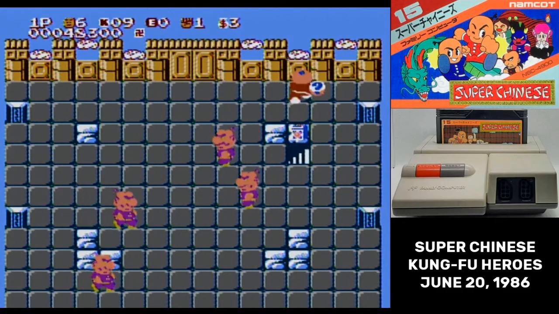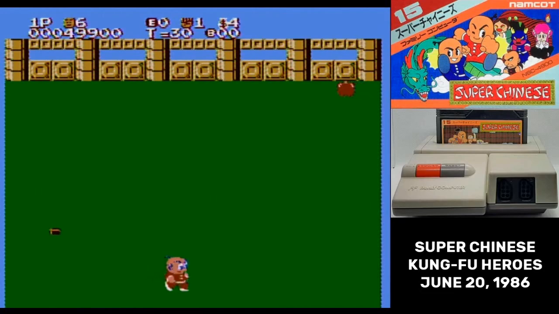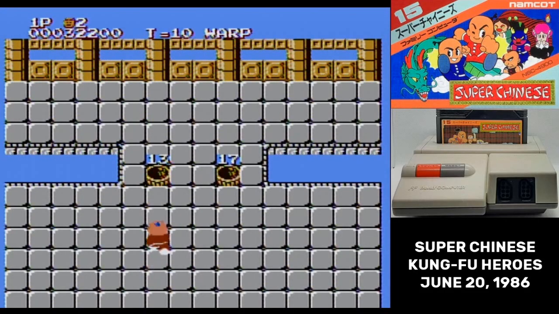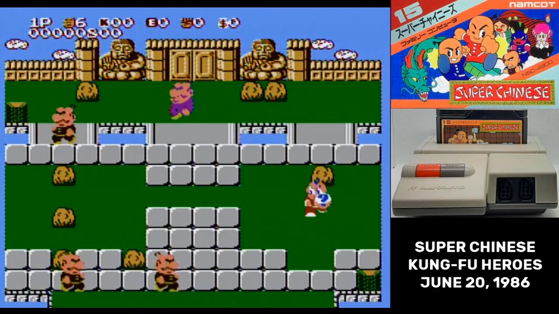Keys turn the spot that they came out of into a staircase. Inside, you could find a bonus round where you can collect apples and E's, or this stage with hearts, or this one where you just sit there for 30 seconds and watch hearts scroll past. Who thought that was a good idea? And sometimes, it'll lead into a warp zone. Finally, there are these 1-ups that you'll find.